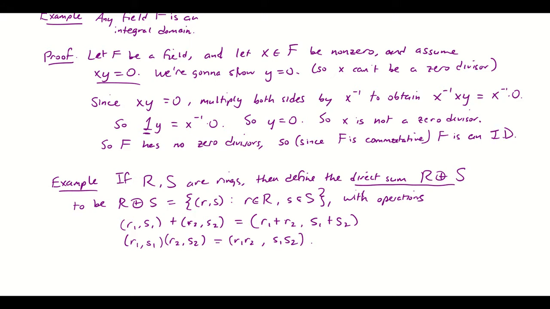So it's sort of the most obvious, and I'm using the word obvious in quotation marks there, the most obvious operation you could come up with for ordered pairs. Nothing fancy going on there. Now, first of all, I claim that the direct sum is a ring. To prove that would take a little while. It would just be checking a lot of properties, so I'm not going to do that in this video, but it is a ring. But I claim that it's usually not going to be an integral domain. Specifically, if R and S are both commutative rings with unity, then we can observe the following.